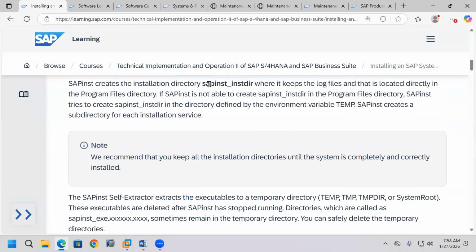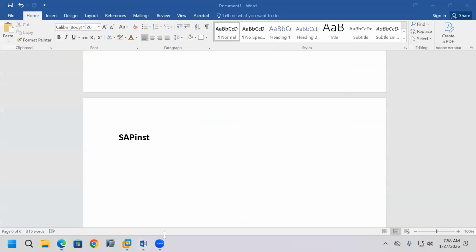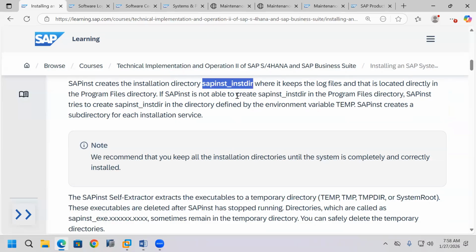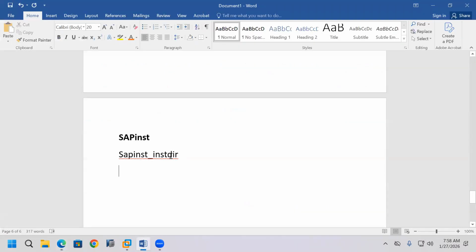Now we want to learn about the SAPINST_INSTDIR folder. SAPINST_INSTDIR, that is the name. What is that?